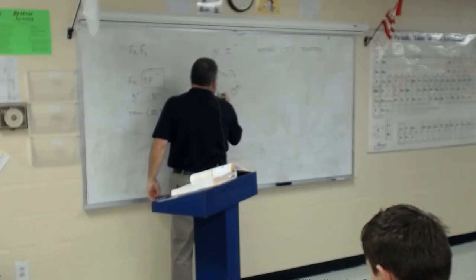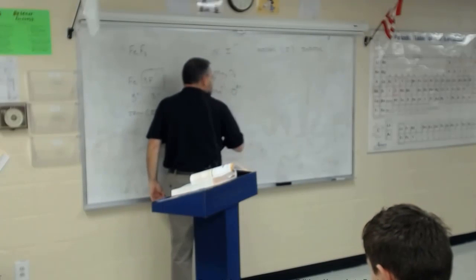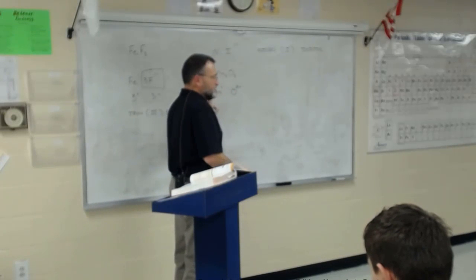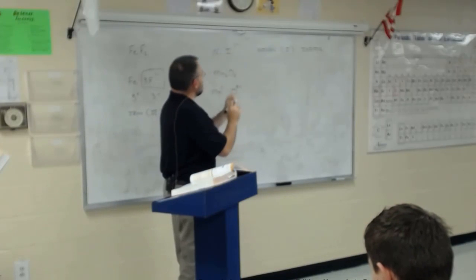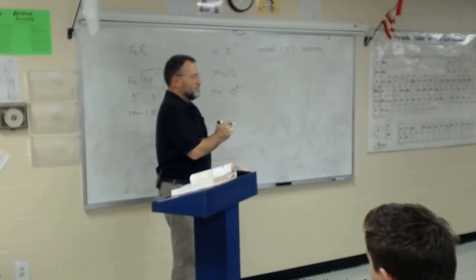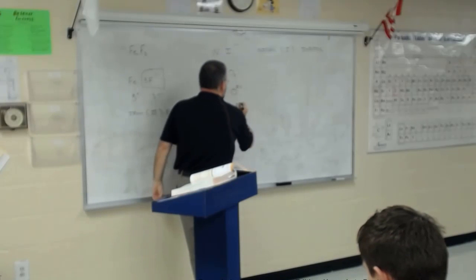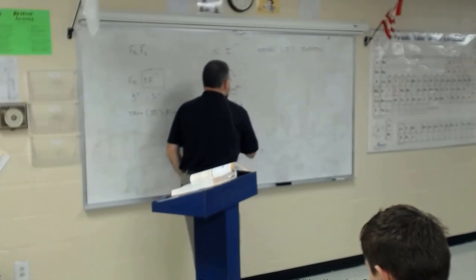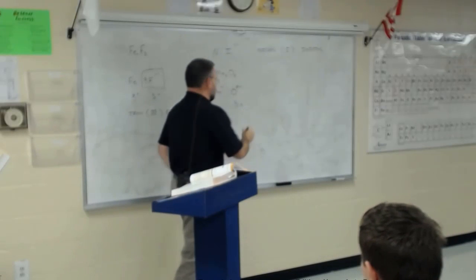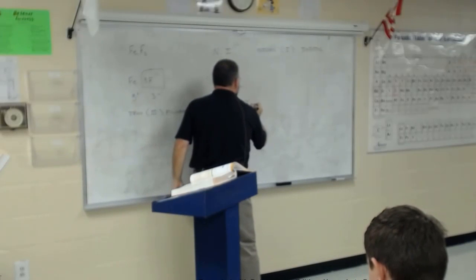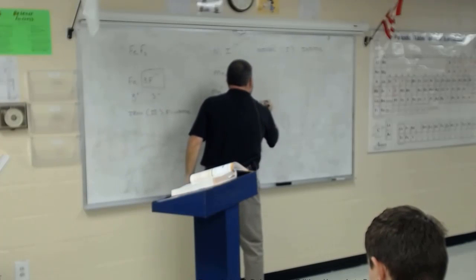Manganese, Mn, we're not sure what kind of a charge it has yet. But let's just look at the oxygen. How many oxygen ions are in this molecule? 3 of them. So 3 times, what does each one of them contribute? 2 negative. So 3 times a 2 negative is going to give me a total of 6 negative.